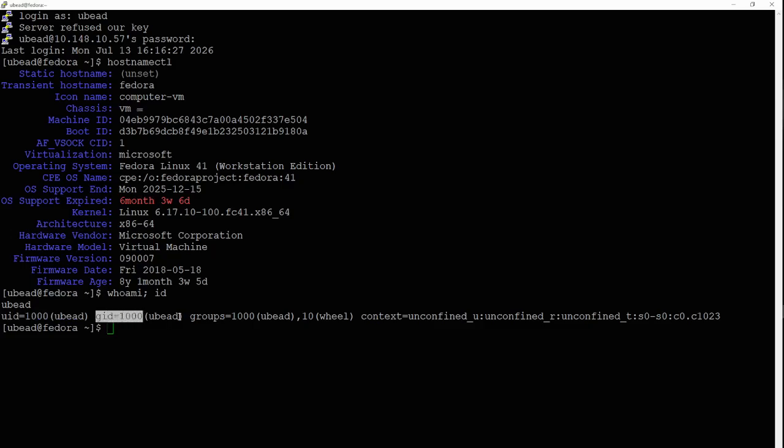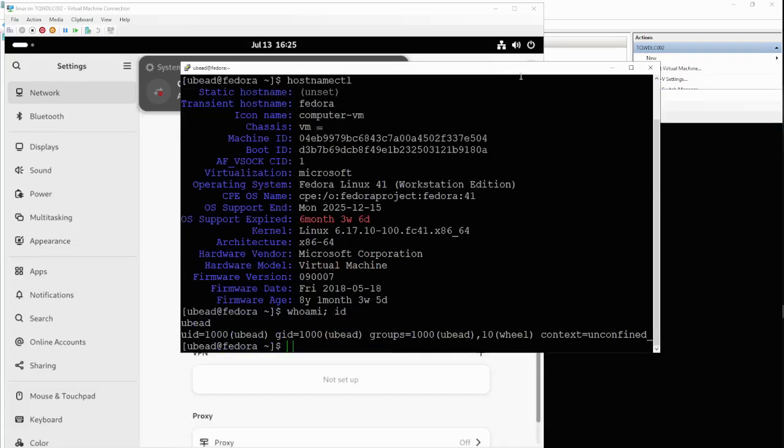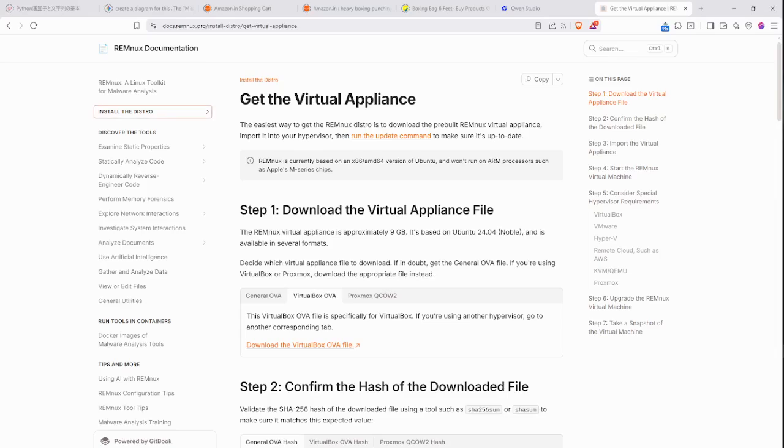Group ID, there is no group added here. Groups, 10 is the wheel group. Wheel group means if I am added into the wheel group, then I automatically get admin privileges.